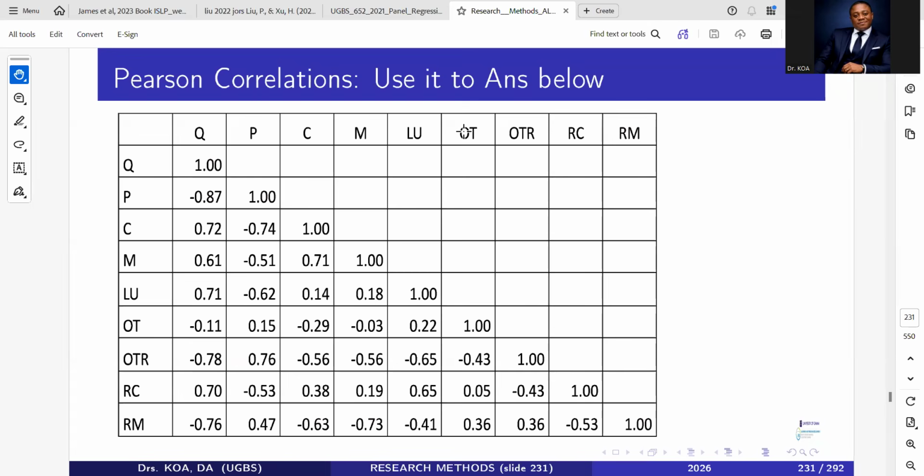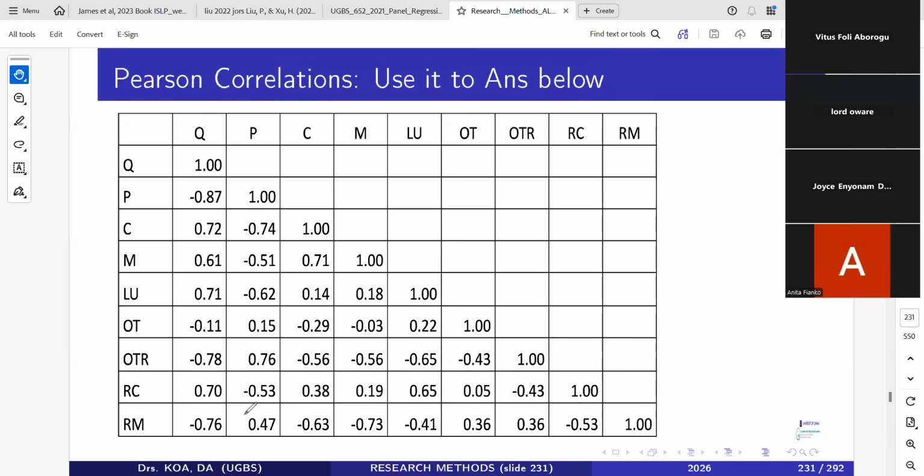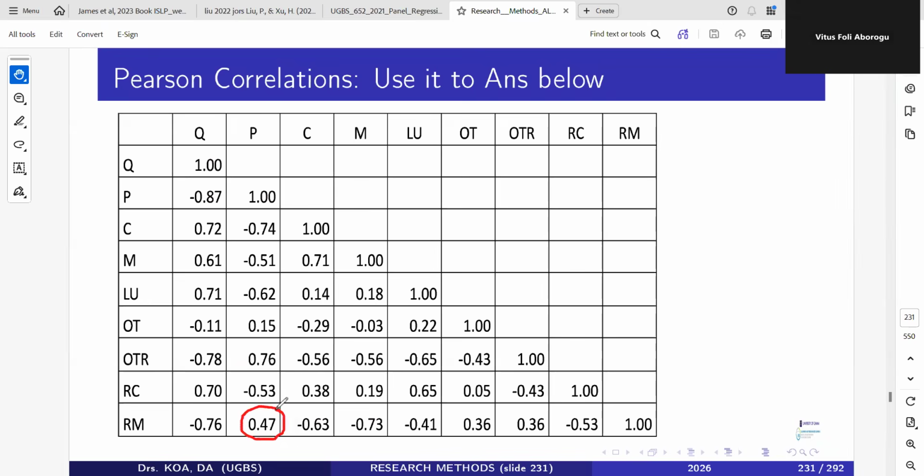Who can raise a hand and tell us the value of the correlation coefficient? The coefficient is 0.47 positive. Very good. So that is the one here. For those of you who could not see, if you look here and start coming here, you will say there's nothing, but everything on the other side is also a reflection here.